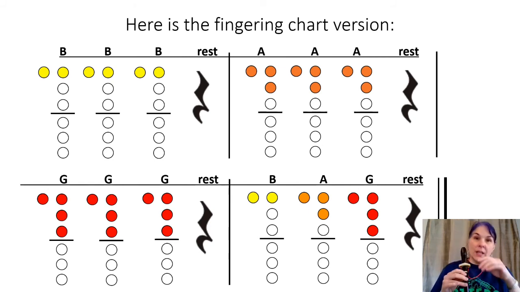There's our tricky measure, so let's start with practicing that one time, just that. Feel how that goes from one, from the B, two on the A, and three on the G. That sounds so cool. We're going to learn a song later on that has that playing over and over. But here is playing the fingering chart version. We've tried the hardest part. Let's do the hardest part one more time, the B A G, ready. If you need to take that slower, take it slower, it's okay. Let's try the whole thing, one two, play with me.